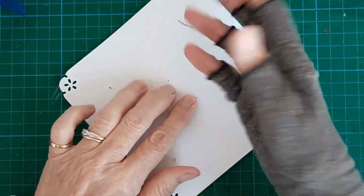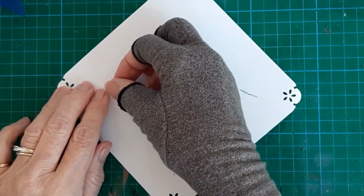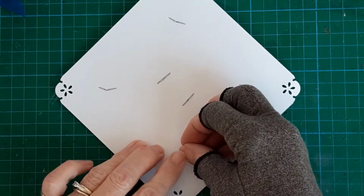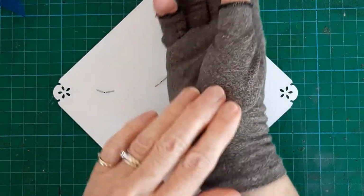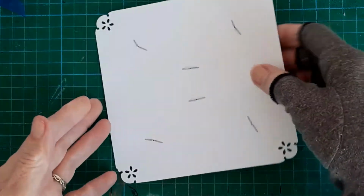I had 1 or 2 people ask whether my support compression glove helped. I think it does a bit, more so when I'm crocheting. It's just here on my thumb that it gets me, because I'm right-handed as well.